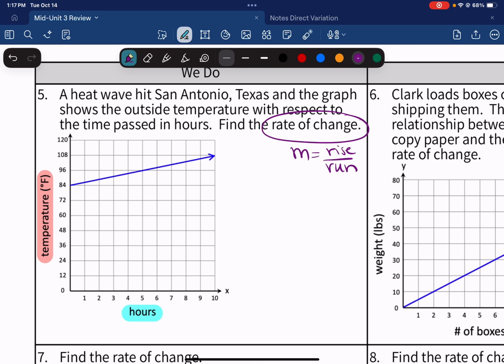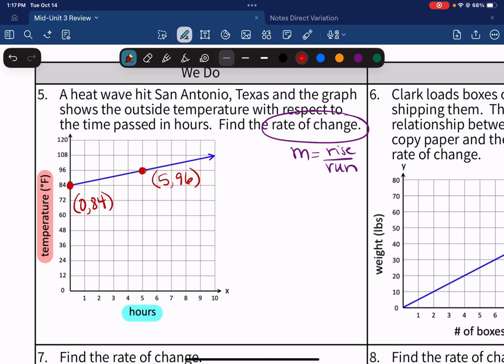So all we need to do is find 2 integer points, okay? They cross our grid lines in the corners. They're really good points right here. So I have 0, 84, and then this point right here, 5, 96, okay? If you would like, you can label these points. My x value is 0, my y value is 84. The second point is located at 5, 96.